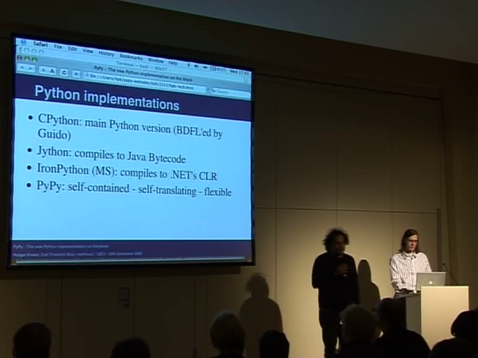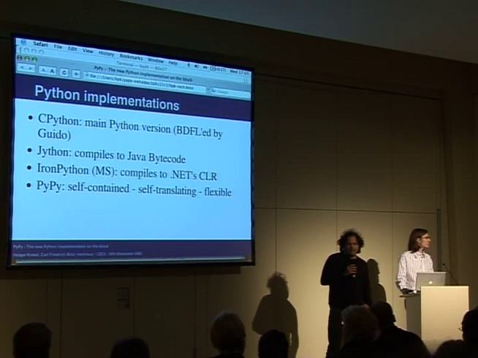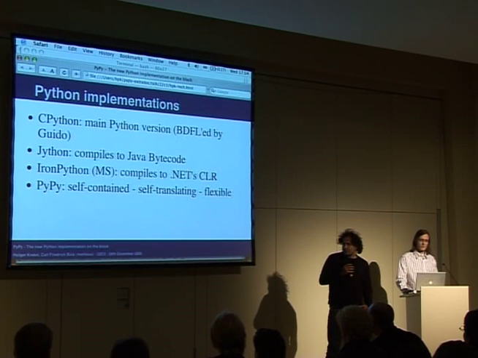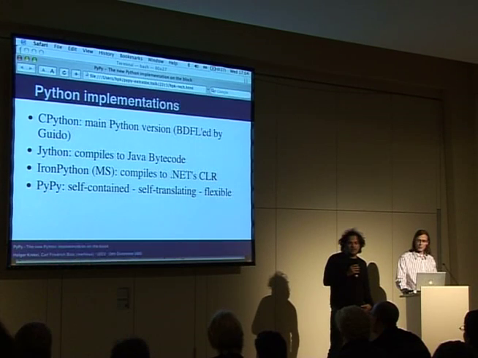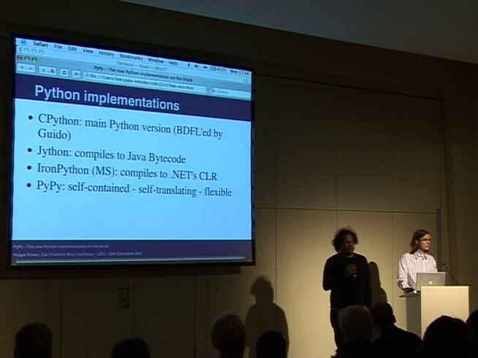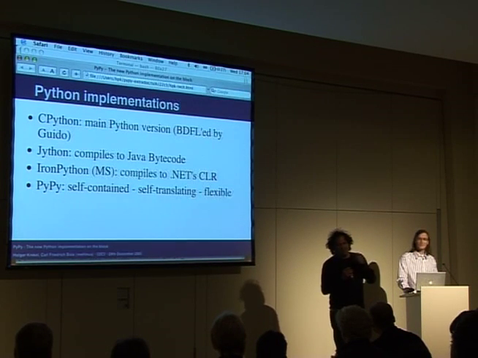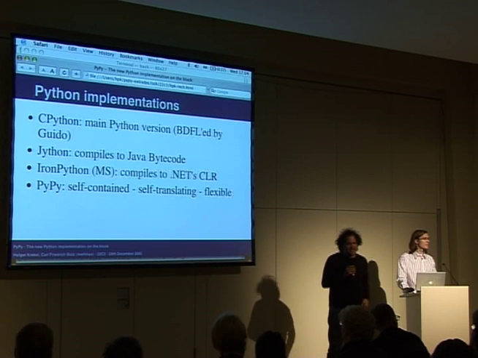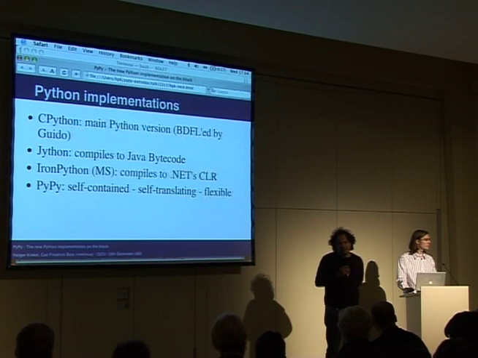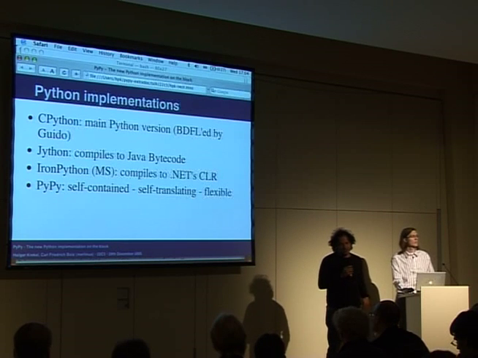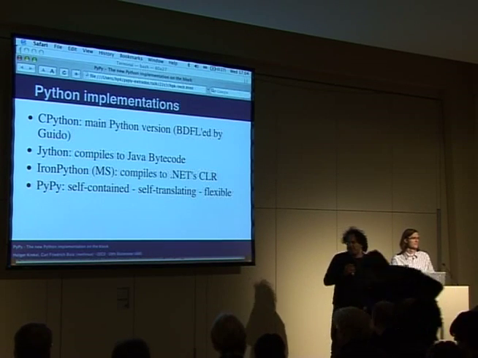And then there's pypy, which evolved in the last 2-3 years. That's a self-contained and self-translating Python version that is implemented in Python itself. We're going to get into more details there. So these are the 4 main implementations at the moment. And it's interesting to note, that's a common feature in the Python community, that these 4 projects, even though Microsoft is involved, and even though you have a grassroots effort Python implementation, they are cooperating. This year we sat together and thought about what can we share, how can we work together. So on the developer level, at least, there is collaboration. On commercial levels or other levels, it might be different.